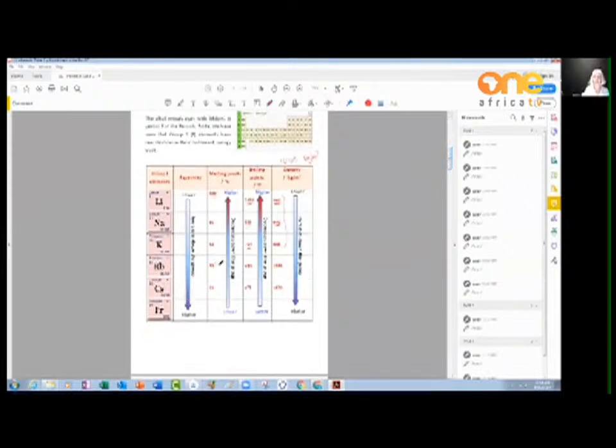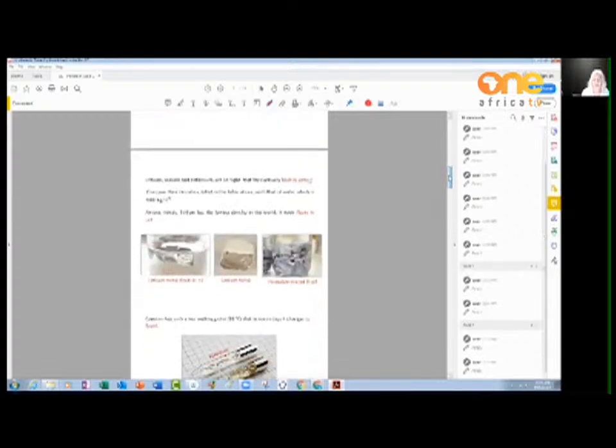Look at this. For rubidium it is 39 degrees Celsius, and for cesium it is 28 degrees Celsius, which means if it's a very hot day in summer, the cesium, for example, will become liquid. It doesn't stay solid. And even rubidium, 39, well, some countries have summers which reach 40 degrees Celsius, very hot. Then the rubidium will also melt, and it will be liquid rather than solid.